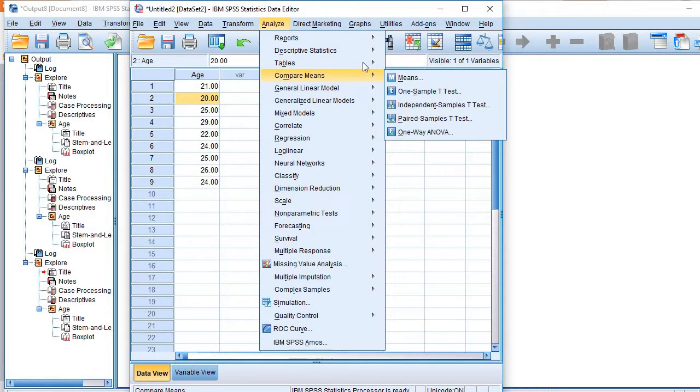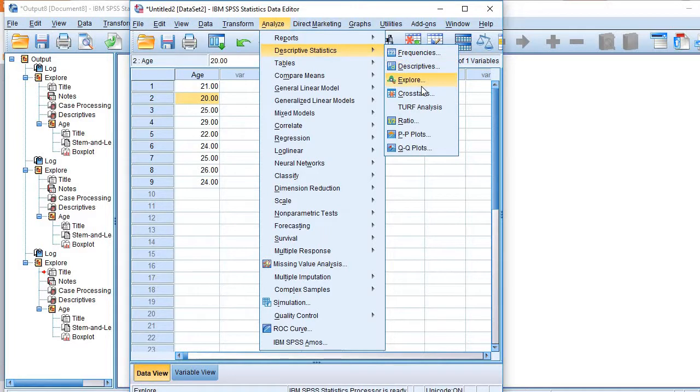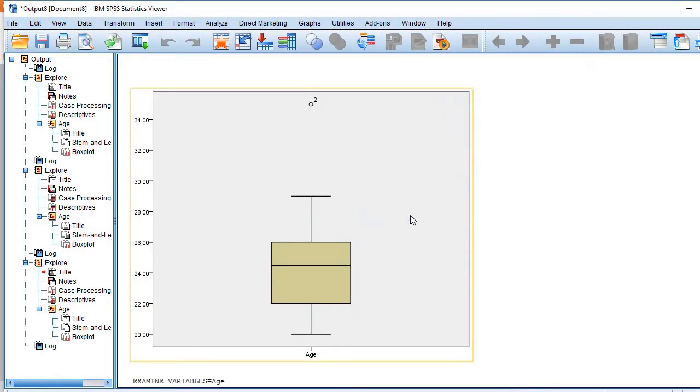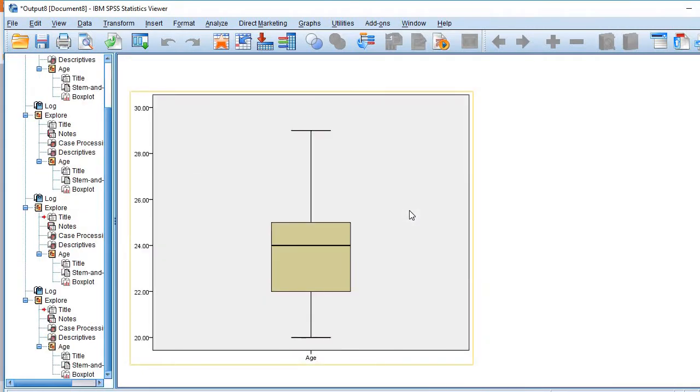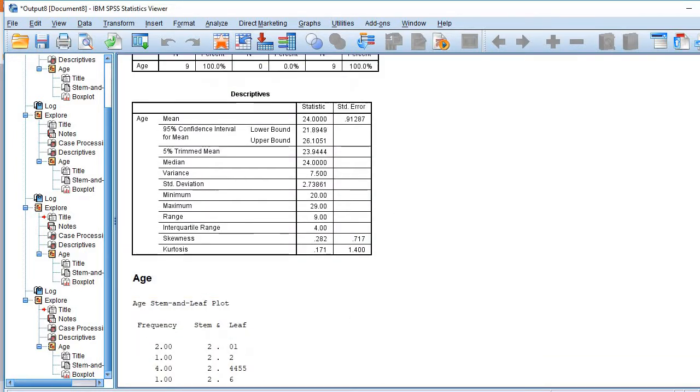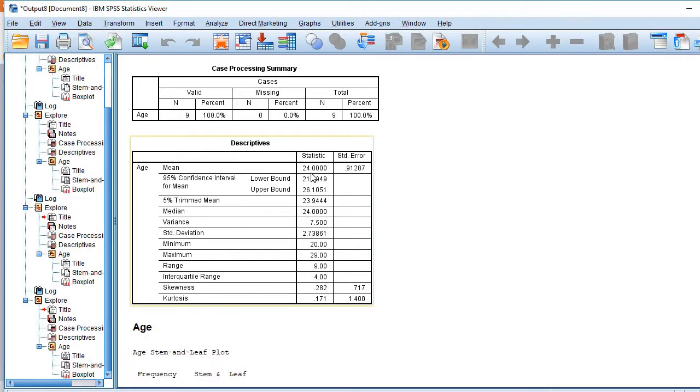So if we remove it, again go to statistics and then explore, and now we don't have any outlier. Now examine the values. Now you see the mean value is 24. Earlier it was 34.